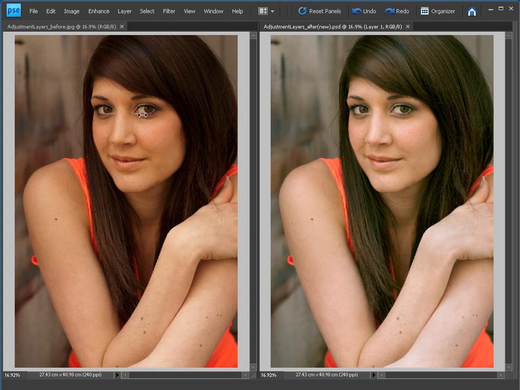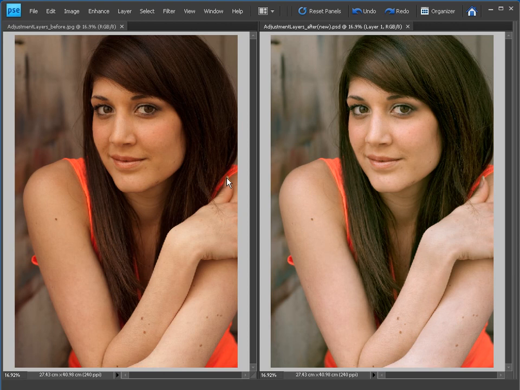For starters, the color is slightly warm, so we're going to cool the color down and create a more natural looking skin tone. And also it's slightly underexposed and we're losing detail in the hair, so we can add more detail, texture and shine using adjustment layers. And we've also got a very flat contrast here. It's slightly underexposed, but here we've got a nicer range of shadows, midtones and highlights, and all these changes can be made using adjustment layers.